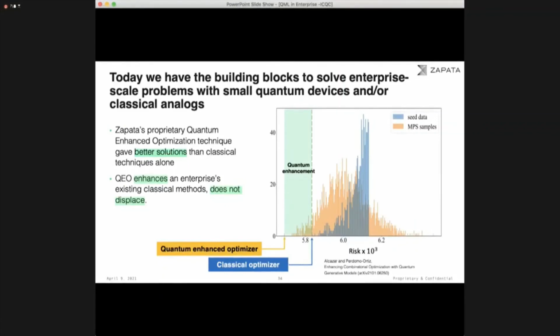And then we want to lower the risk. So we have a cost function that wants to give us the lowest risk we can with a combination of stocks that we select from that index, with a given fixed rate of return. And the blue here are the outputs from a classical solver. We let the classical solver give us those outputs, and then we try to find, using the quantum enhanced methodology, the distribution of those outputs.